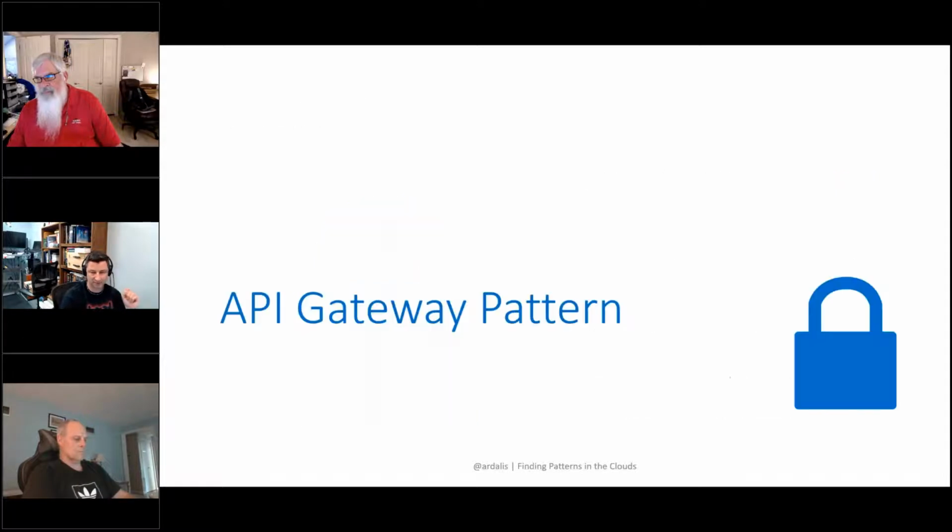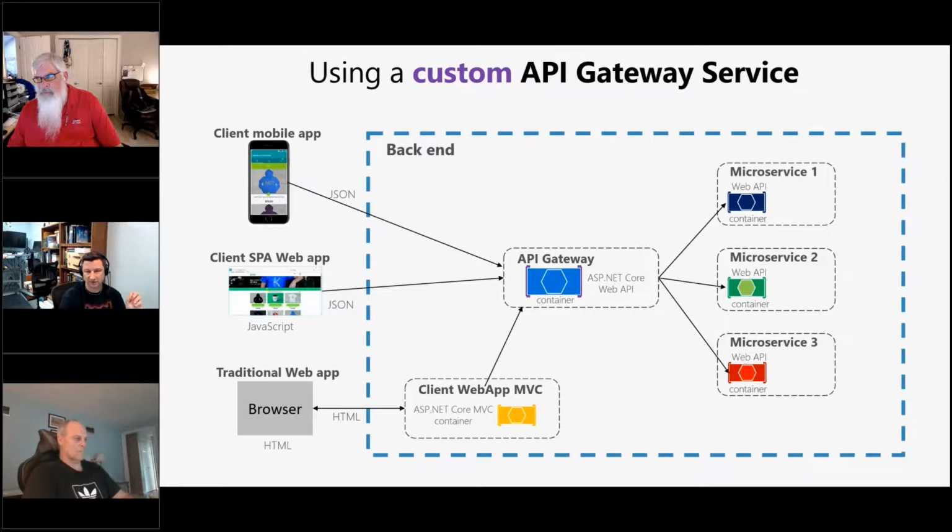And so that brings us to our next cloud pattern, which is the API gateway pattern. And so you can create an API gateway. You can deploy it yourself as just a container. There's open source tools like Ocelot that you can use for this. There's actually an example of using Ocelot in the eShop on Containers sample. And you configure the rules for how this gateway is going to work, which endpoints it's going to expose, how it's going to route those to the backend microservices. And you can think of this gateway as kind of like a load balancer / router / firewall for your microservices, right?